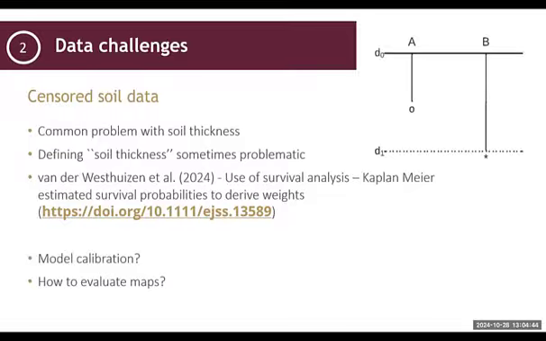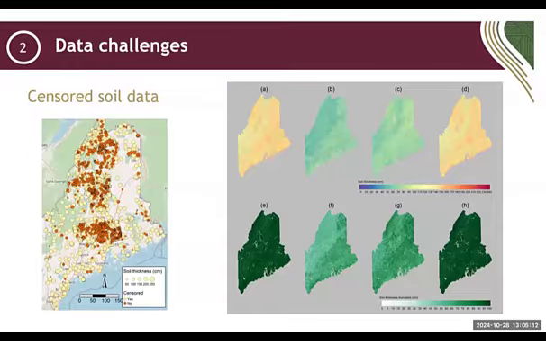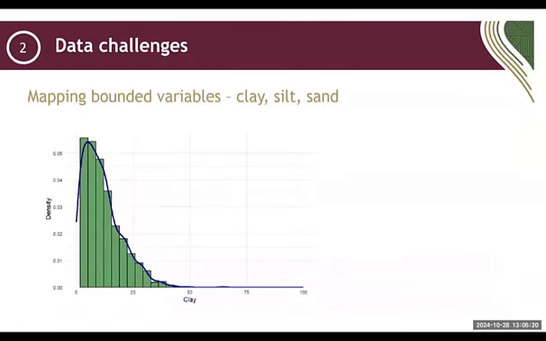It was a nice solution because it was a very pragmatic solution for people who are interested only in the first meter and they don't really care if the soil thickness is deeper than that. Because most agriculture plants shoot roots and they only need a meter of soil to effectively grow, and they don't care if the soil thickness is deeper than that, so to say. So this was a nice data challenge. So there's definitely more research to do here. This is just some extract from that paper where we reproduced maps and the case studies that we worked with. I'm just going to move on to another data challenge.